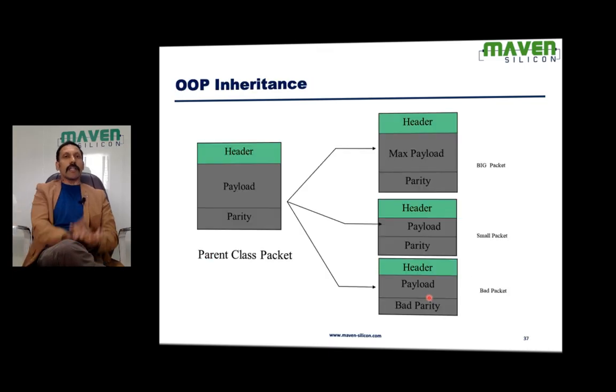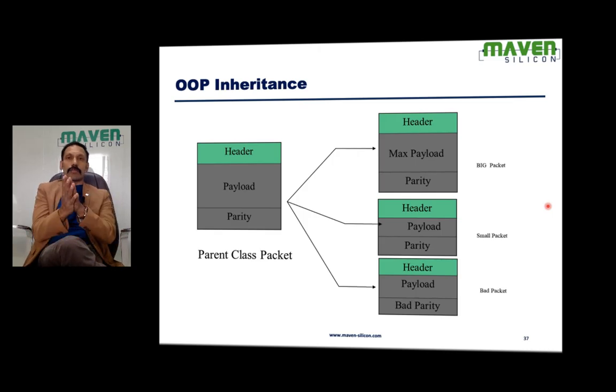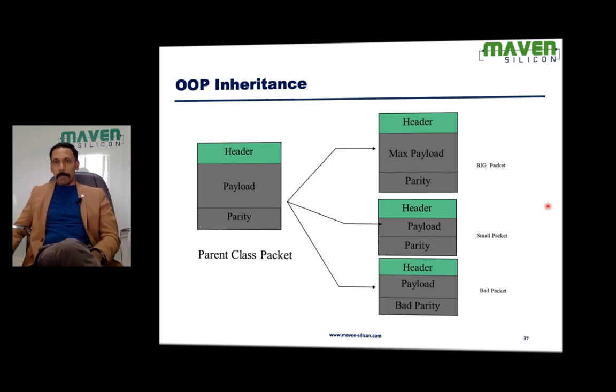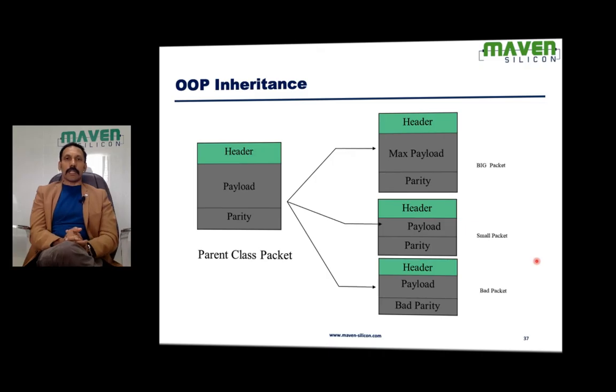Now, applying the inheritance concept, we can think of creating different flavors. We discussed four-wheeler, right? The blueprint can be extended to different flavors like BMW or bus or Volvo. Similar to that, the packet can be extended to big packet or small packet or bad packet. We need different flavors of packets. That's what we discussed during verification approaches. So this is how we can apply object-oriented programming and generate different flavors of the packets.